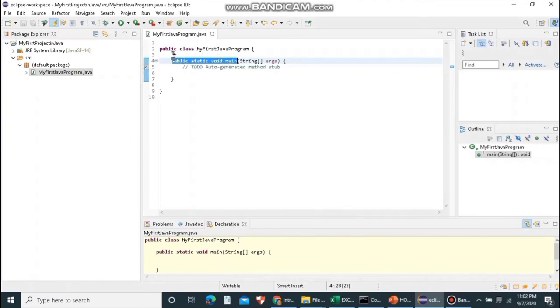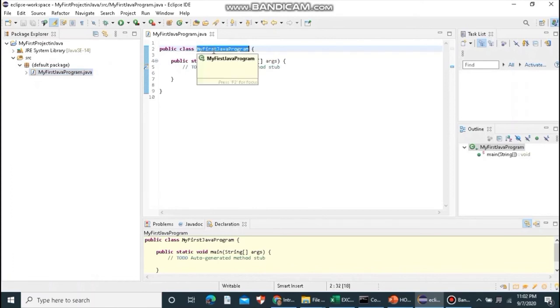And looking at the upper part, the public class is our MyFirstJavaProgram that we named as our first program. Okay, and we can now remove this one.